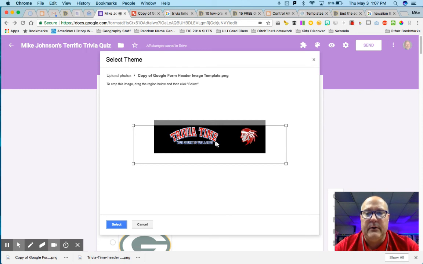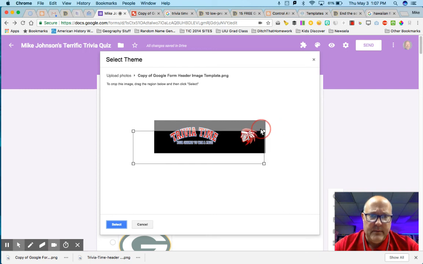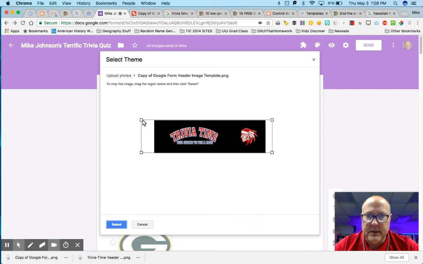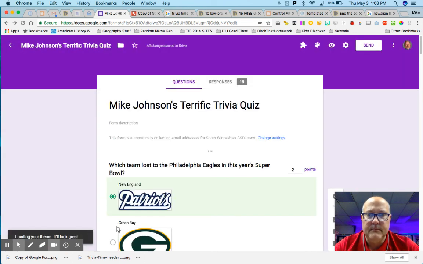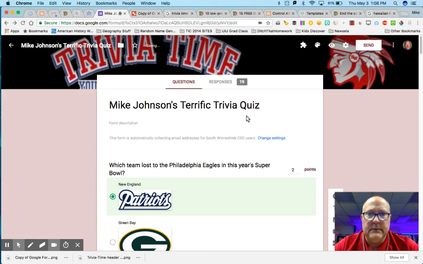What you have to do now is with these bars, you have to slide them to make this fit. And I'll explain as I go along. Okay, so not the entire image is going to be there. So you want to kind of try and keep it centered. I think that looks pretty good, and you can make it a little bit bigger if you want. Does not have to be. I think that looks pretty good. And when you've got it the way you want it, you go ahead and click select. And then there it is.